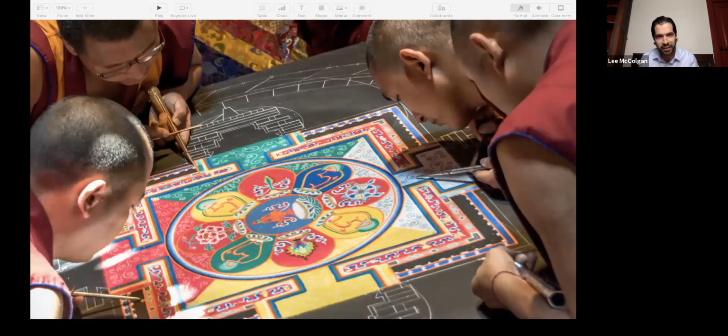I saw a number of these monks, and they were huddled over this board with a scribed geometric pattern in it. And they were taking these little funnels full of colored sand, and they were just gently tapping the sand onto this board into this extremely intricate sculpture, which is fascinating. And apparently they do this for, I want to say, at least a week. They worked around the clock creating this sand structure. And I learned a little bit more about it. If you're not familiar with this, it's called a mandala.